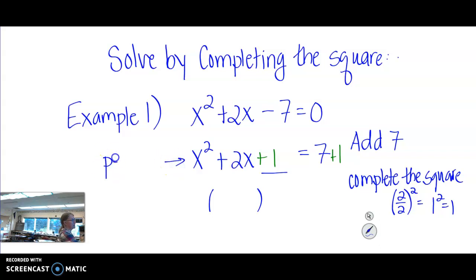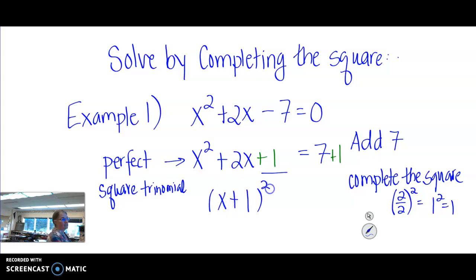Then we completed the square in order to create what's called a perfect square trinomial, which is this thing right here. Every time we complete the square, if we did it correctly, we're going to have a perfect square trinomial. Trinomial meaning 3 terms. And the perfect square part allows us to factor this easily. If you think about how this would factor, it's going to factor into x plus 1 squared, because you have to multiply. Just show it over here.